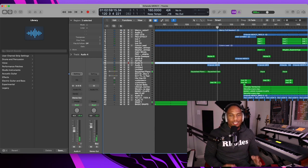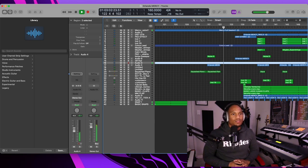Sound choices and sound selection is huge. Again, I'm highlighting what's there. We're not reinventing the wheel. We're just highlighting what's already there. Another pad.